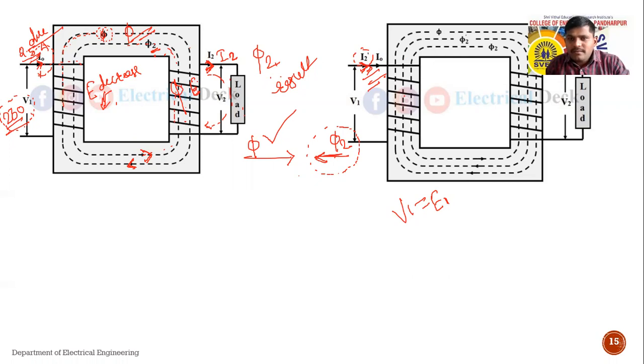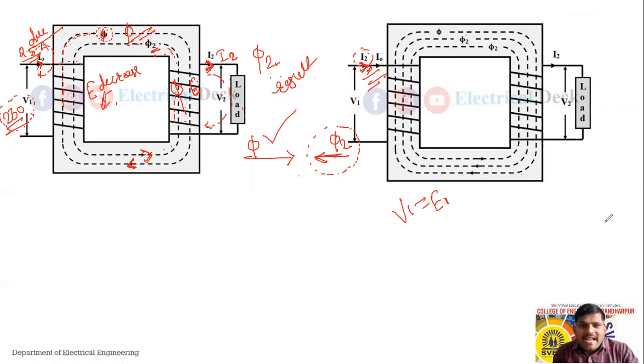बघा, see here, this phi is nothing but flux produced by supply current. हा जो काय phi आहे तो फ्लक्स प्रोड्यूस्ड बाय सप्लाय करंट. So it is in this direction, याची डिरेक्शन क्लॉकवाइज आहे. ज्यावेळेस सेकंडरी मधून काहीतरी करंट फ्लो व्हायला स्टार्ट होतोय, it will set up some of the flux in the secondary winding. But it is in opposite direction, so this phi2 current will be flowing and it is in opposite direction. याची डिरेक्शन कोणते, अपोजिट डिरेक्शन.